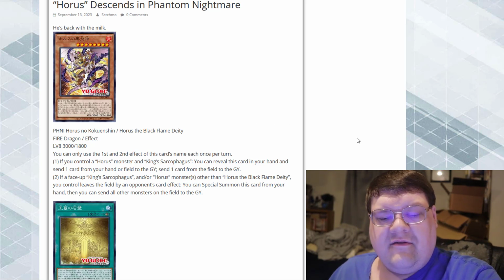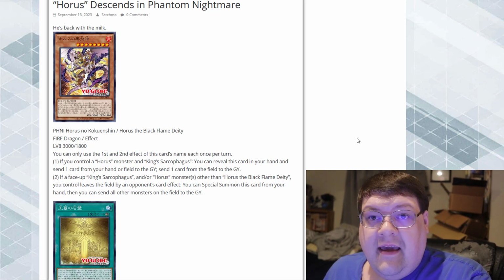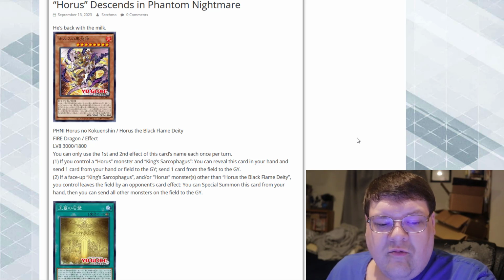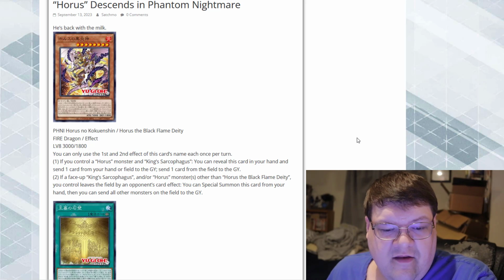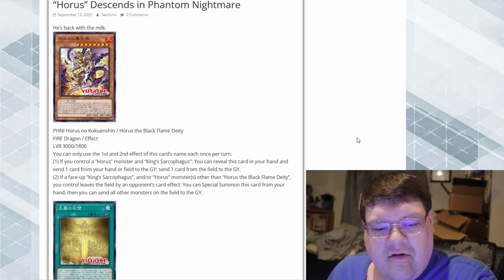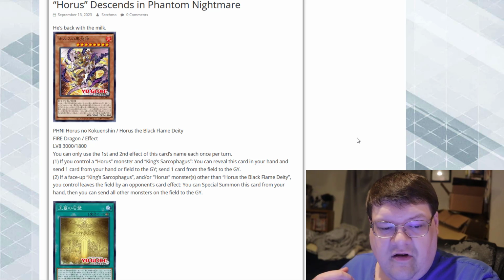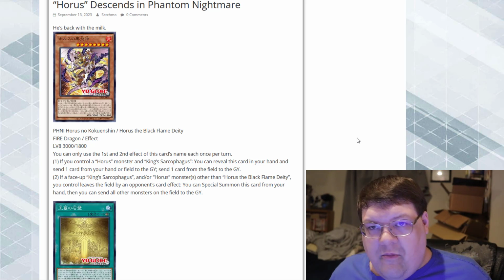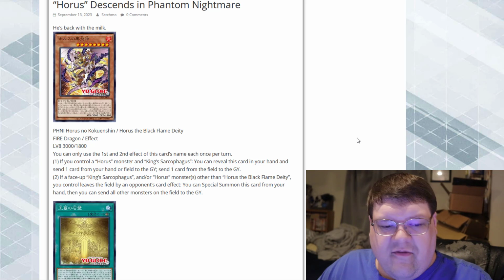You can only use the first and second effects of this card's name once per turn. So if you control a Horus monster and a King's Sarcophagus, you can reveal this card in your hand and select one card from your hand or field to send to the graveyard. And then send one card from the field to the graveyard. So as long as you have a Horus and a Sarcophagus, you reveal this, you send a card from your hand or field to the graveyard to send one on the field to the graveyard. So you get an immediate spot removal of something that's causing some sort of issue. And I mean, your Horus monsters are free generation.